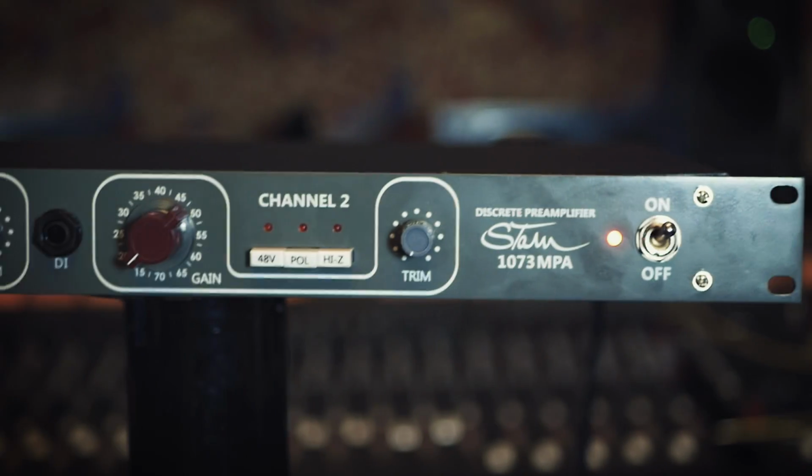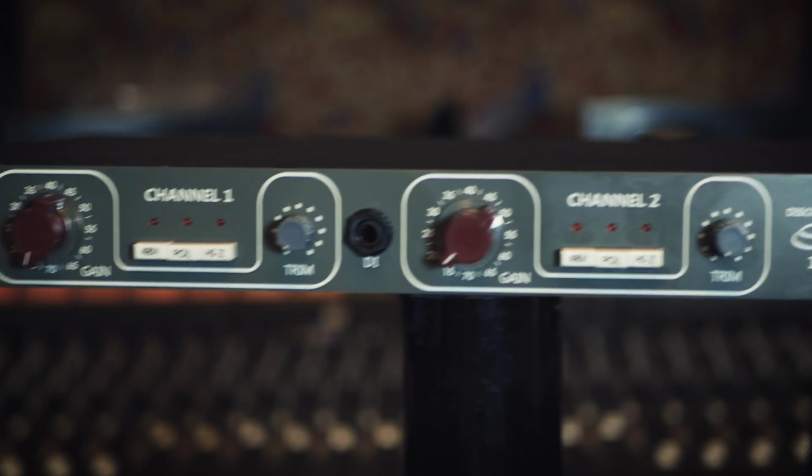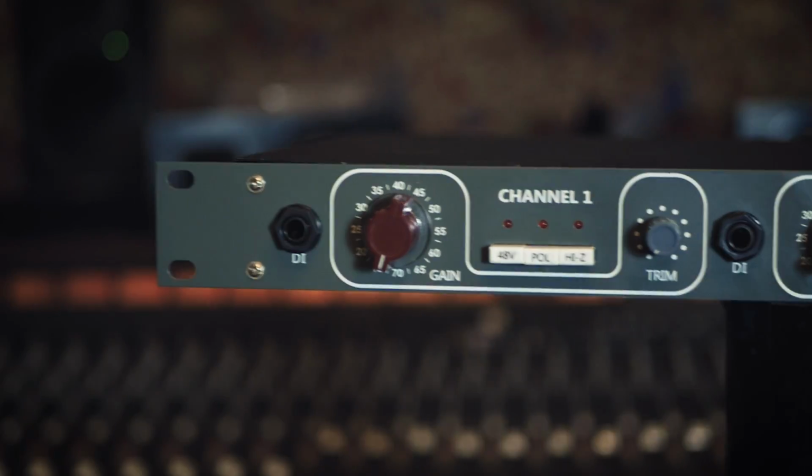And first I have to say that I am a believer that, overall, different microphone preamps sound different, but the differences are really slight and subtle. You can get a much bigger difference by choosing different microphones and stuff like that. But I think it's important to know the color or the sound of your preamps, because I have a bunch of different ones, and I really do make different choices depending on what I'm going to record and what context it's going to be. So I want to show you here the two different channels and compare them a little bit and see what you think.